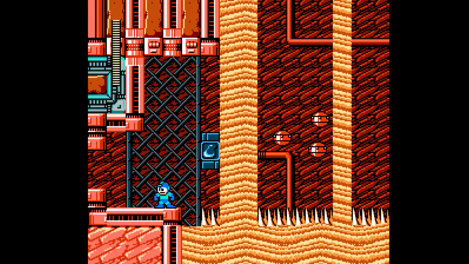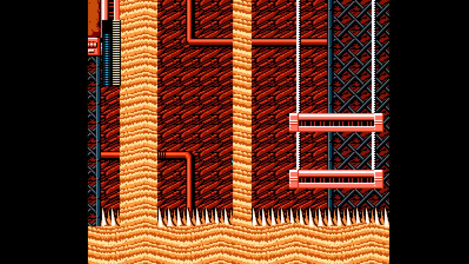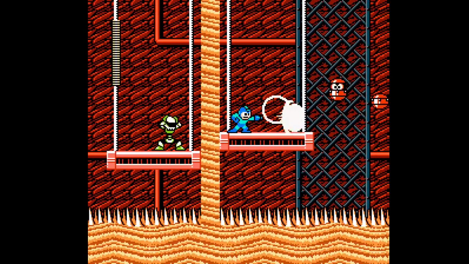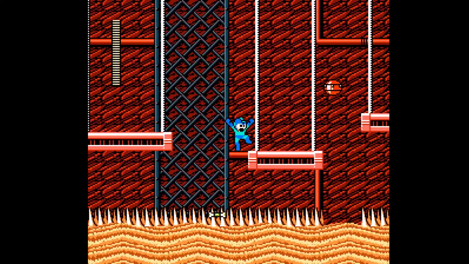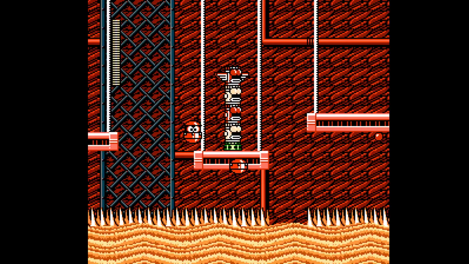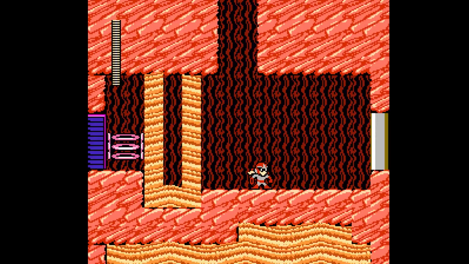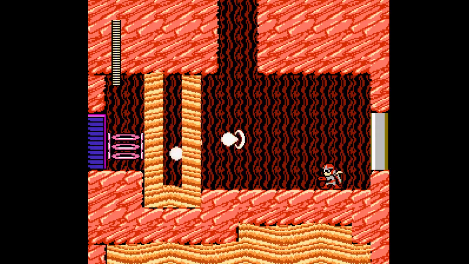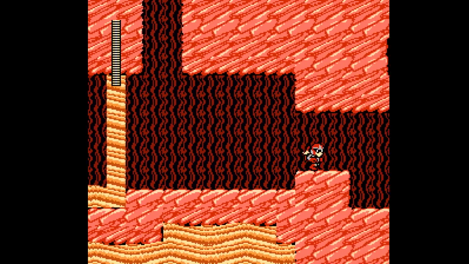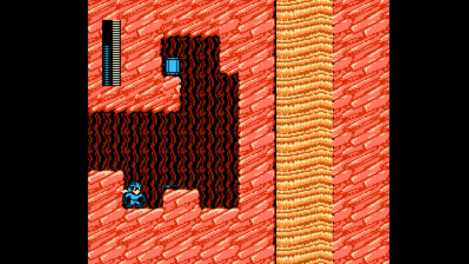Alright. I don't think I'm supposed to ride the oil, because I don't think I can do that on top of spikes. That looks suspicious. Yeah. Yep. Oh, wait. When we started the stage. Huh. Oh, wow. No. There we go.